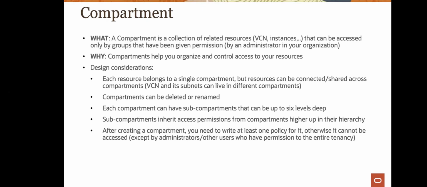Or if you made somebody an administrator at the level 4, they would not have access above, so to 3, 2, or 1. And of course, after creating these compartments, you must write at least one policy. Otherwise, nothing can be done there except by someone who has administrative privileges above them. So if you were to write one of these policies and say, hey, here's my DBA team, and I want my DBA team to have access to subcompartment 3, well, you would then need to attach a policy there and designate someone from your DBA team or perhaps the IT team to be the administrator over that subcompartment 3.